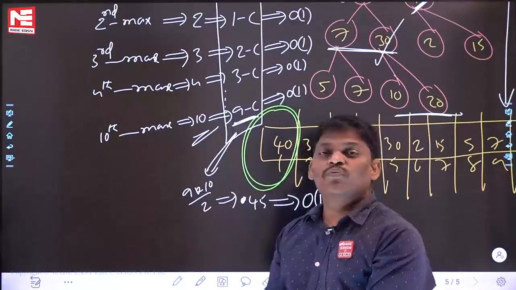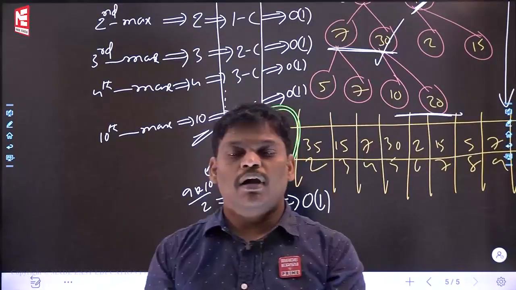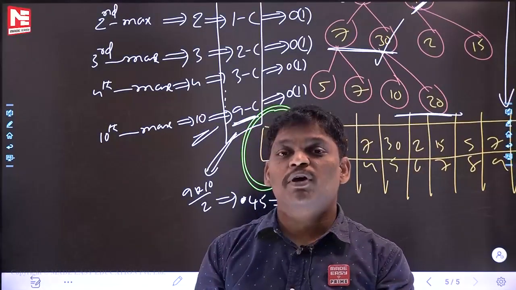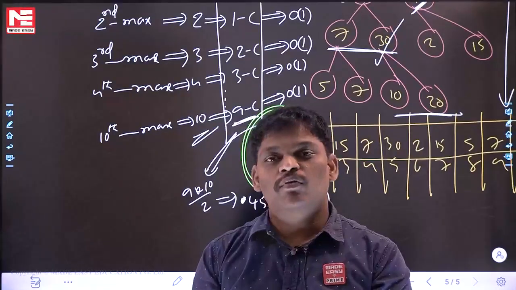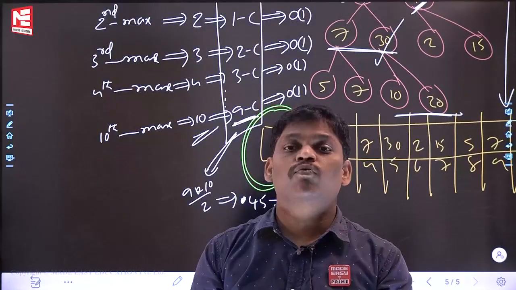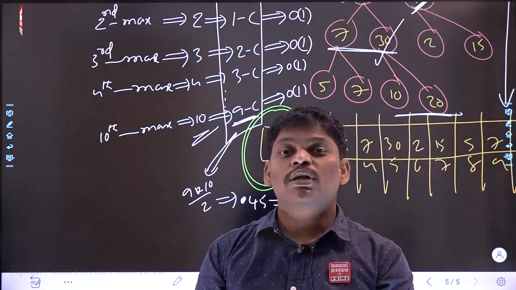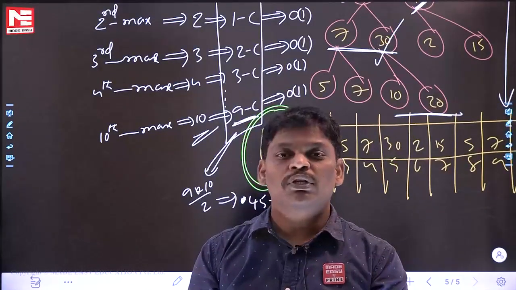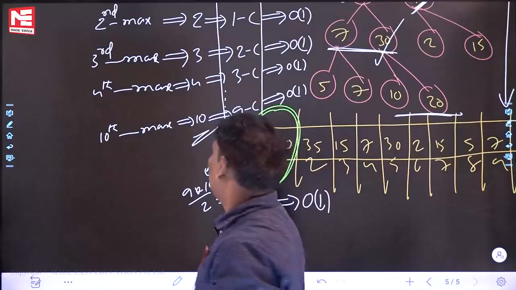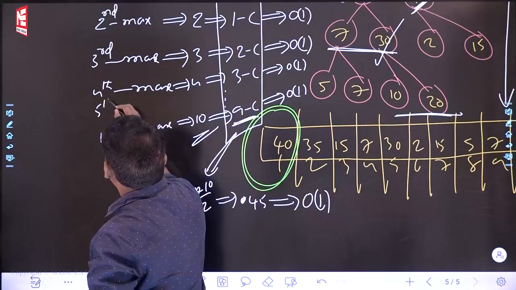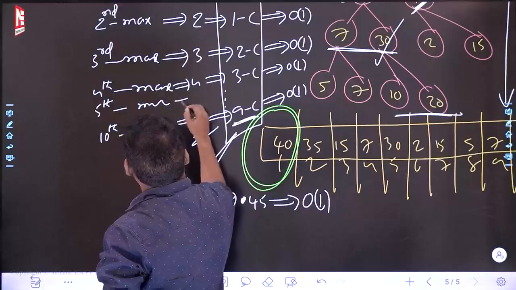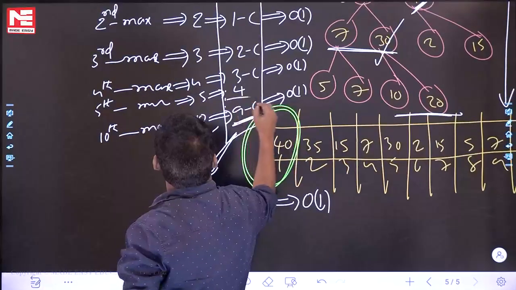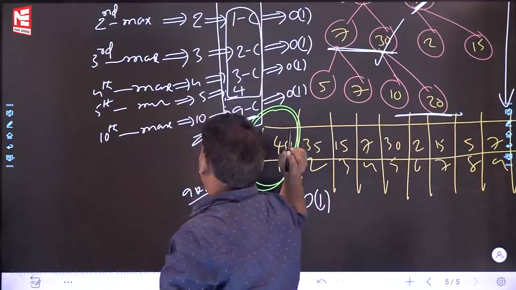Can you help, how do we find it in a max heap tree? How to find the 50th maximum in the max heap tree? What is the answer? For the 5th maximum, 5 people are fighting. Who are those 5? From the start you have to do it. Sum of 4 natural numbers. Why the sum of 4 natural numbers? First time 0 comparisons. So next time 1 comparison. 5th time 4 comparisons. You have to do the sum of 4 natural numbers. See this one, 5th maximum, right? 5 people fighting. How many comparisons? 4. So you have to do the sum of 4 natural numbers.